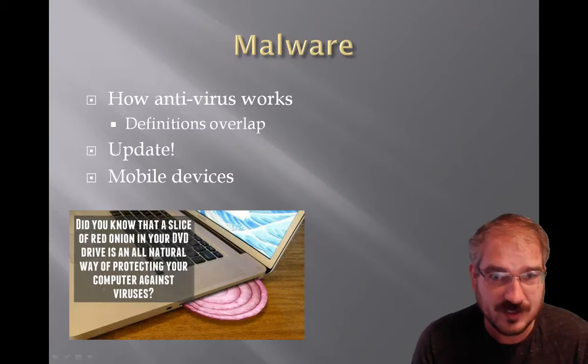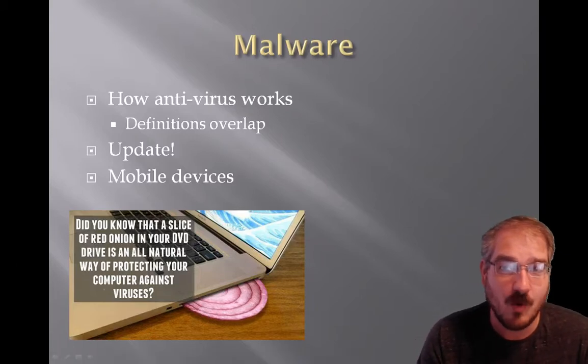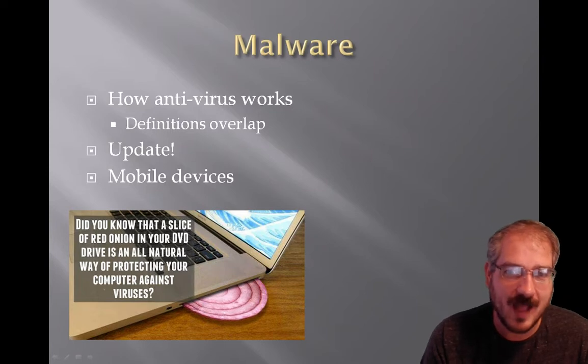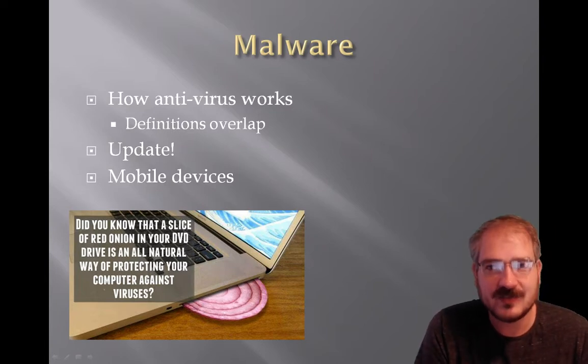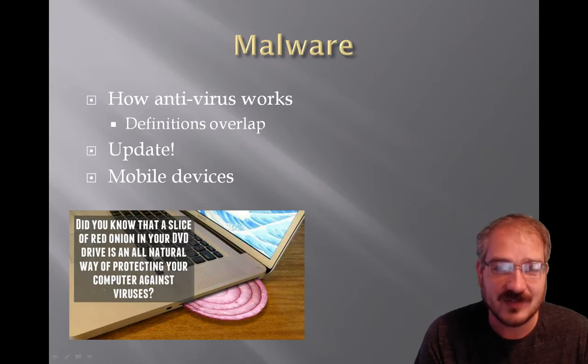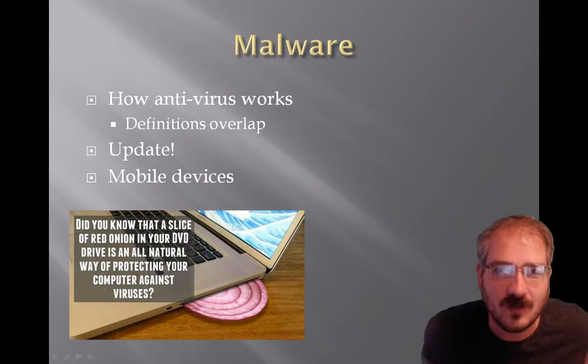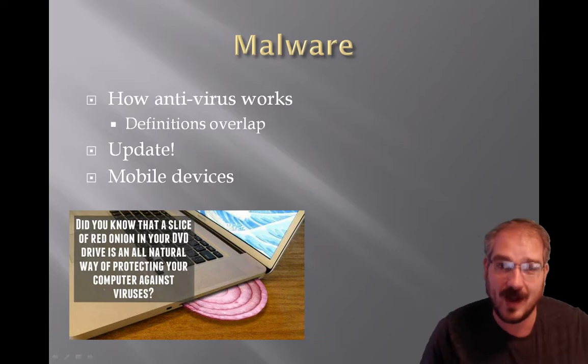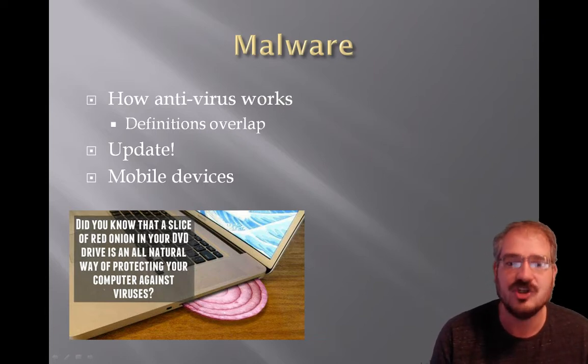This is section 4.2. We're continuing our talk about malware. So the biggest frontline defense against all the different kinds of malware is antivirus. Now, antivirus sounds like it might just protect you from viruses, but it really should be called, in the 21st century, anti-malware, because it's designed to block all the different kinds of malware, not just viruses.